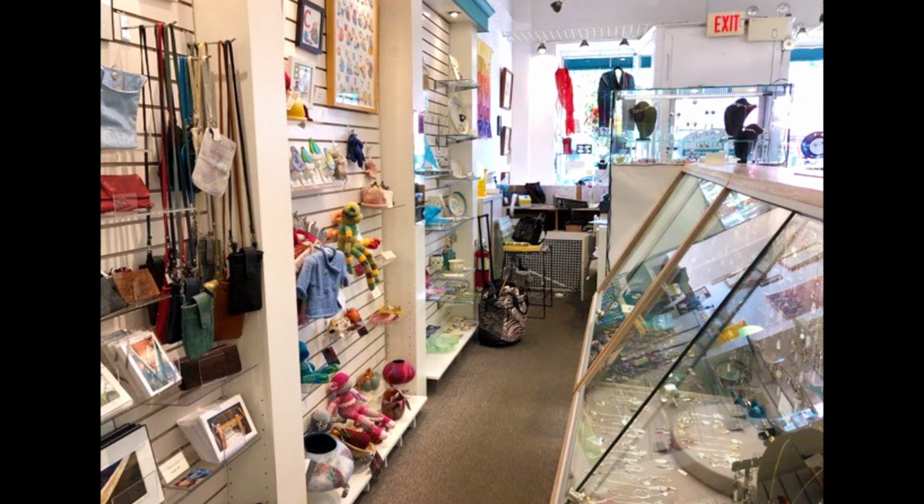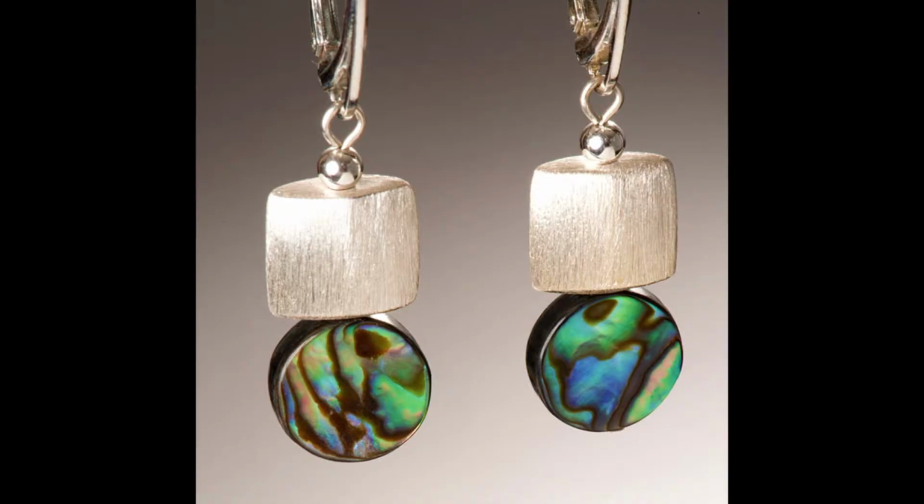So we talked really briefly about the things you can find in the gallery. It's not a lot of paintings, but it's some jewelry. What else are popular things that people come in for? There's a lot of jewelry. And the jewelry is all in the first room right when you come in, which makes it easy for us to help you to try it on and to see what it looks like.